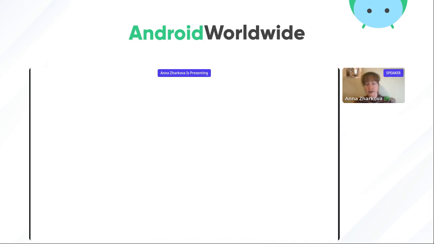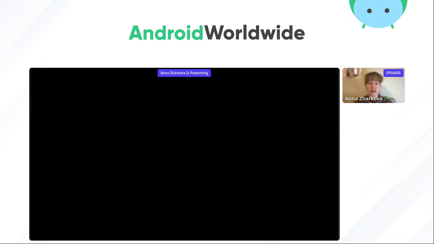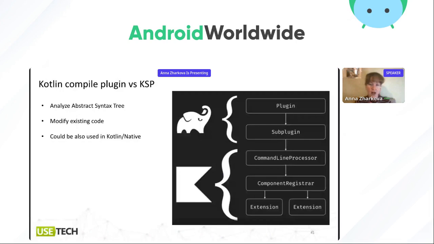So now let's take a look at how to work with Kotlin compiler plugins. As you remember, on the previous slides, there was a problem with Kotlin Symbol Processing. The lines of code that were connected to common code were too big, and also we have to know what kind of configurator we use and what command we should use. And if we don't want to search for the documentation, yes, that is the main problem of all developers. It's really hard to spend 5 minutes to read documentation. It's more interesting to spend hours searching for our own solution. Well, we are not talking about the case when there is no documentation.